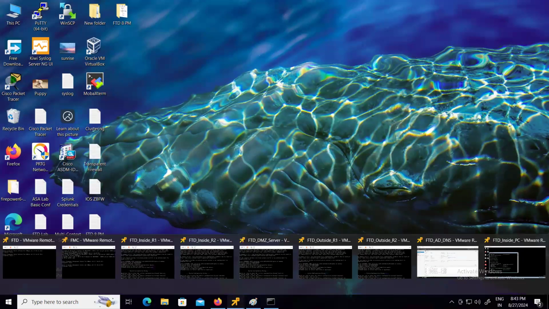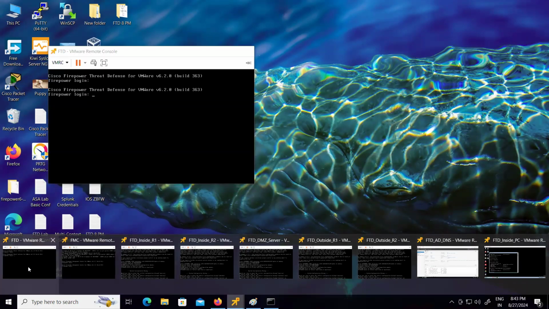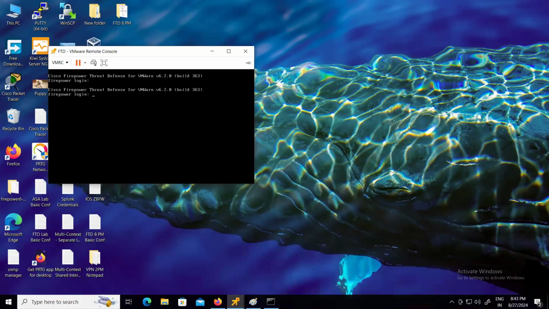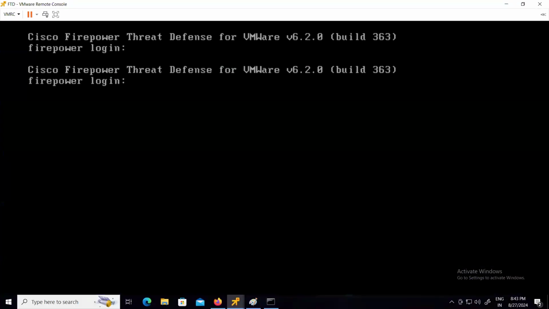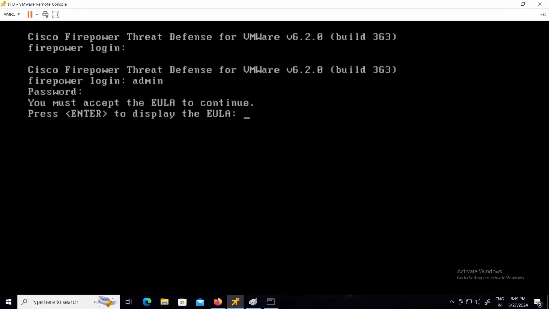Now let's first of all go and do the configuration for your FTD. Here, this is our FTD. Username admin, password admin 123. Enter to display the license agreement.